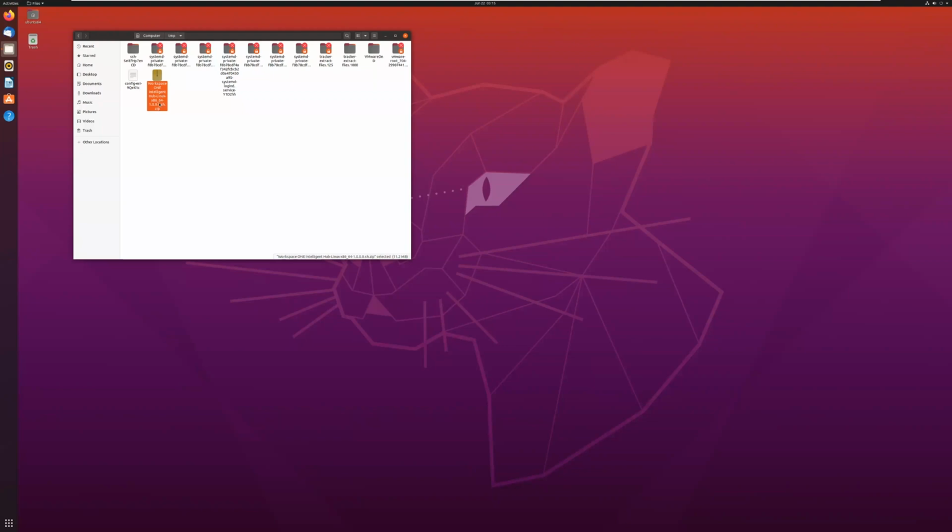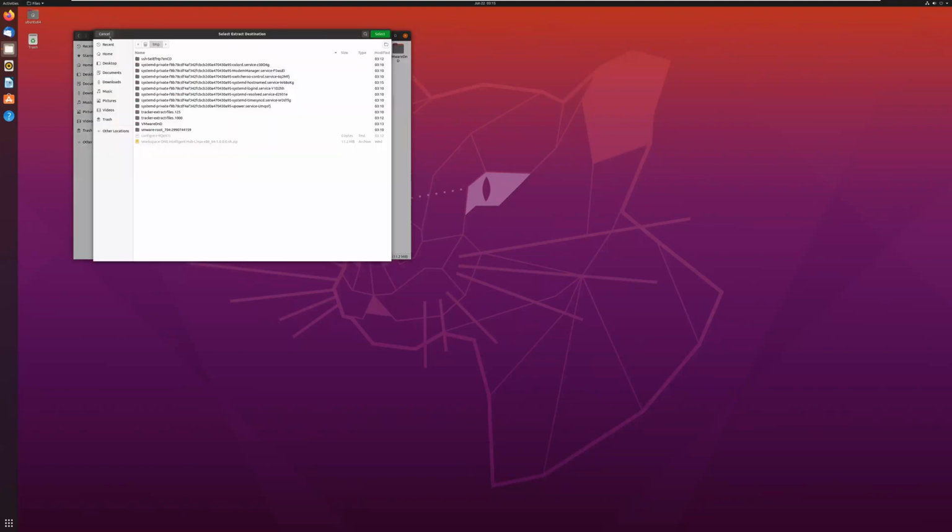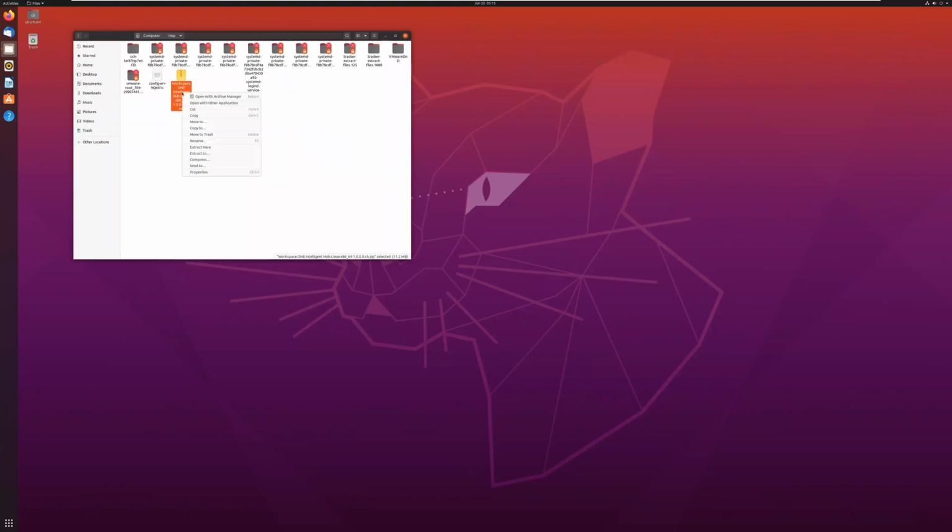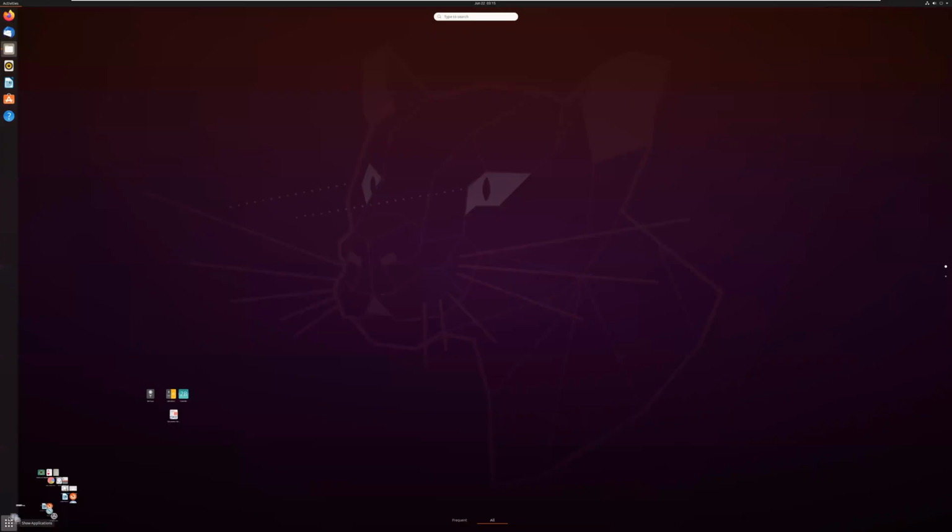So first things first, I need to copy over the Linux agent to my Linux OS. Because I'm using Workstation, I can do copy and paste, but in the real world, you might use a USB key or some sort of file transfer. So I'm just going to extract that. It's a zip file. Then I need to go into the terminal window and do it all by command line.